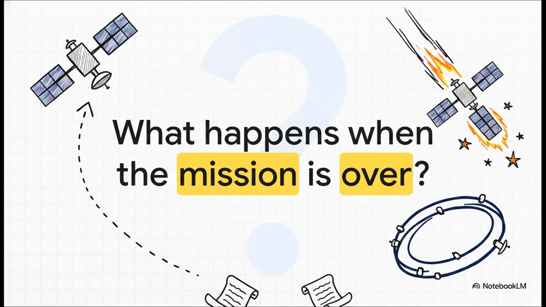Which brings us to the final thought of our explainer today. We've spent all this time talking about the cradle of spacecraft design, right? But what about the grave? Like, what actually happens to a satellite when its mission is finally over? Well, proper life cycle planning actually includes strict legal mandates for the safe disposal of these satellites, whether that means intentionally burning them up in the Earth's atmosphere or moving them way out to a safe graveyard orbit. It's just a striking reminder that managing a spacecraft goes far, far beyond just launch day, which leaves us with a pretty critical question to ponder. With literally thousands of new mega-constellation satellites launching just in this decade alone, how long is it going to be until that orbital graveyard becomes way too crowded to navigate safely?